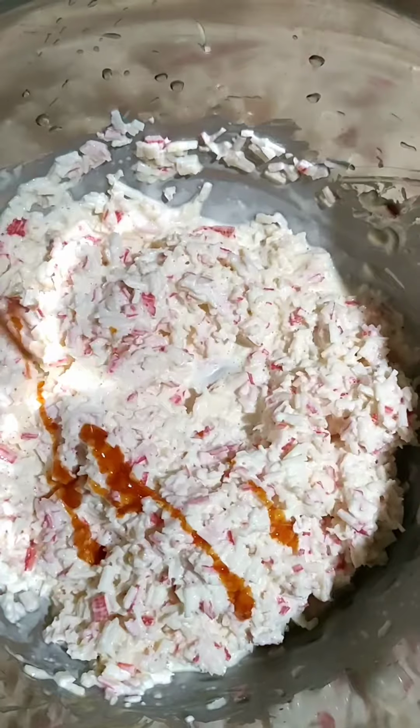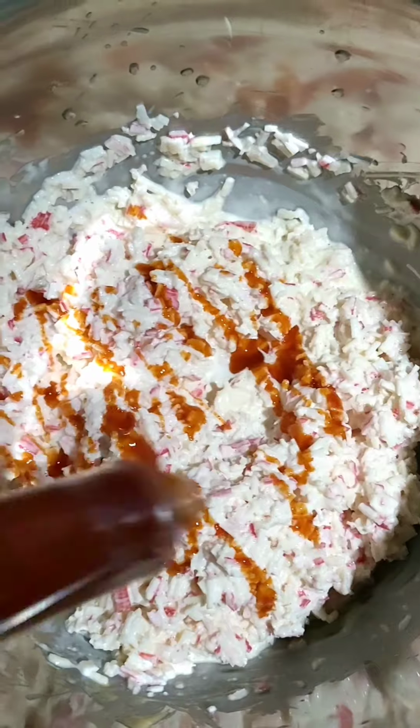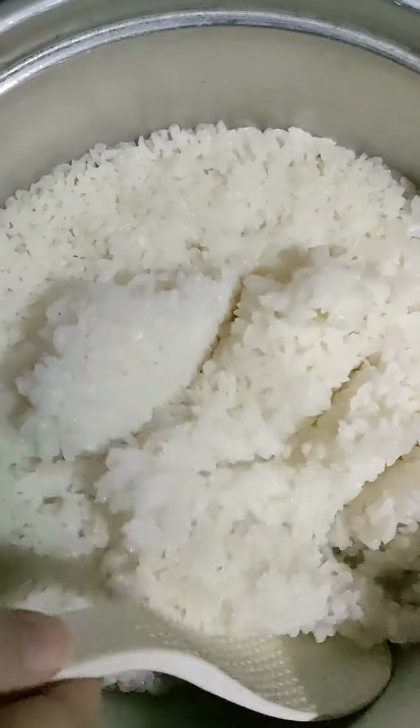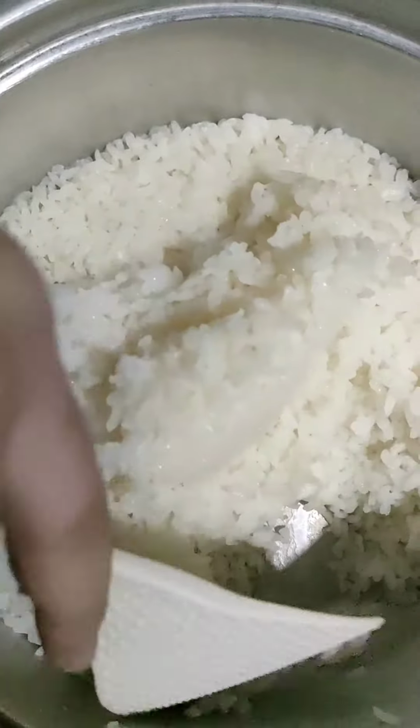And then, we have to put sriracha, but again, wala kami. So I just used that. Maanghang din naman. Once the rice is cooked, mix it like so.